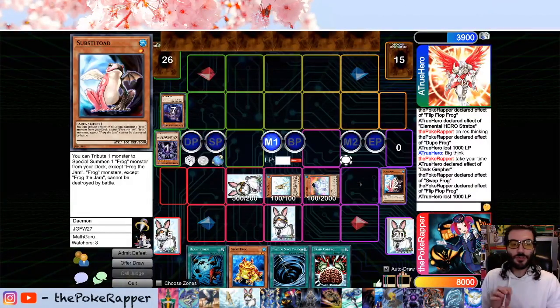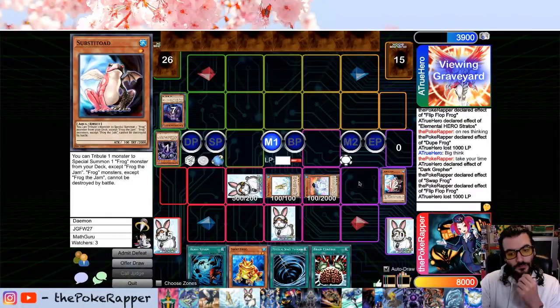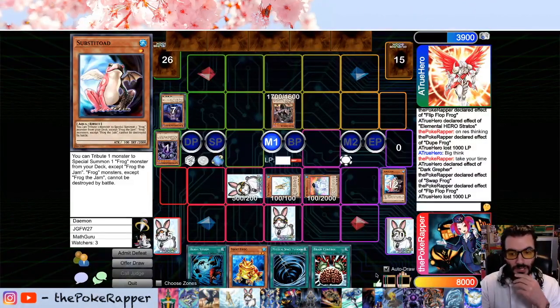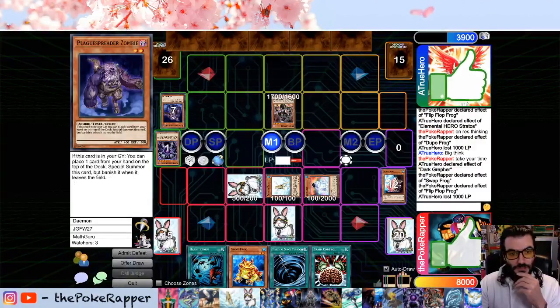Alright, got him at 3,900 life points. Now brain control and swap. It's 4,000 if he has a 0 on the field and nothing else. And we have heavy. If he has dark arm, that's another story.